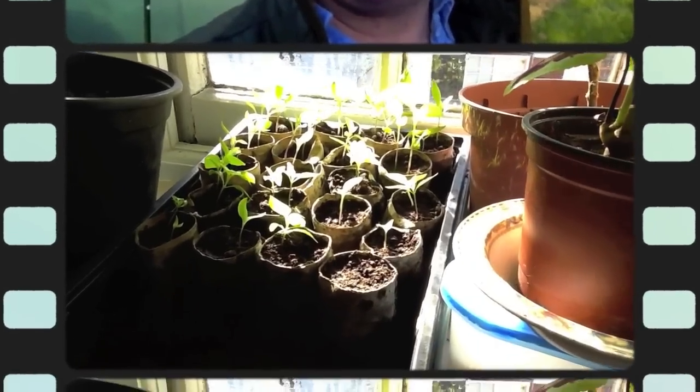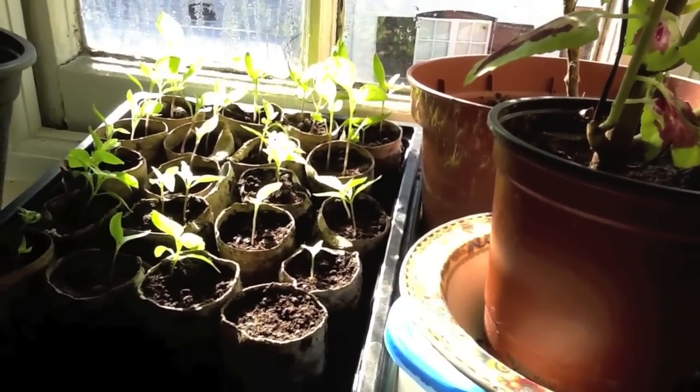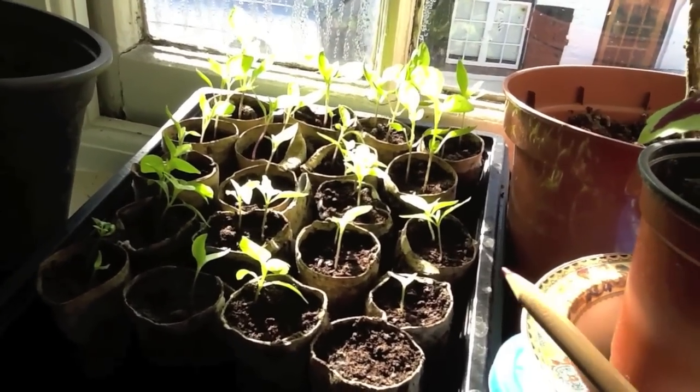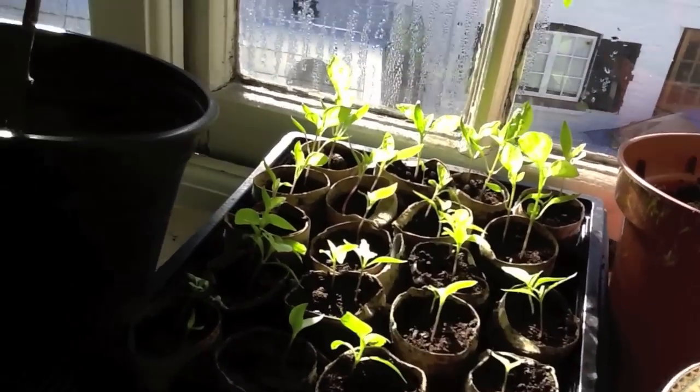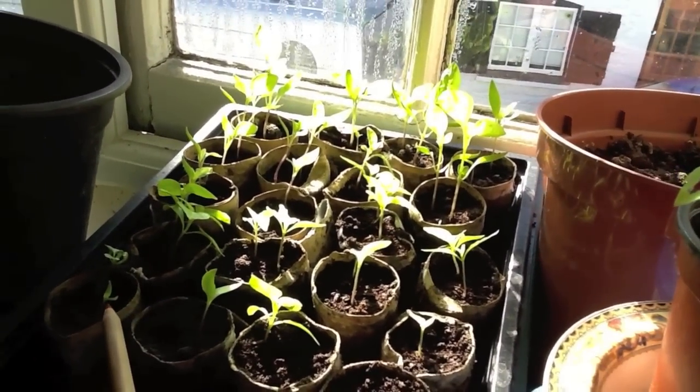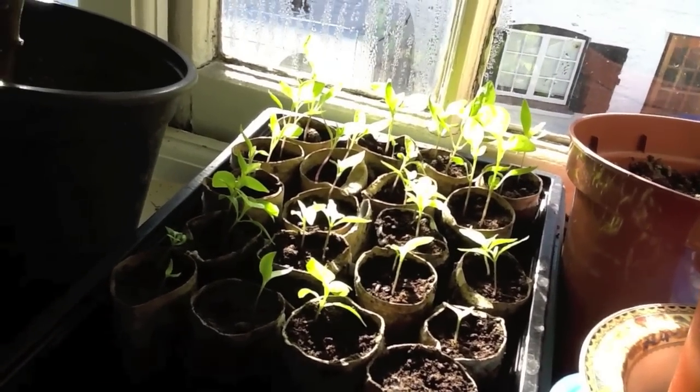Today I had an awful lot to get done because I didn't get a chance to get down here yesterday, so I've really concentrated on working and I'm talking to you at the end of the day. But before I came here this morning I saw something quite amazing on my chilli plants. The chillies are coming on — some of them are starting to get true leaves now. They are still germinating: there's a new chilli coming through of the lemon drops, and even a new scotch bonnet coming through, so even a month later they are still germinating, which is great news.